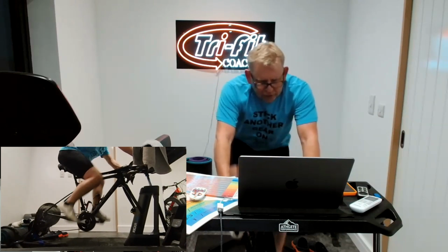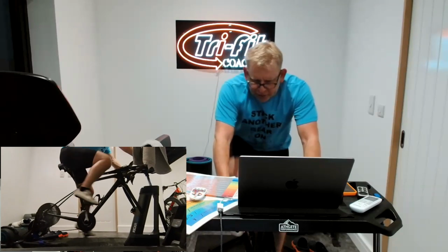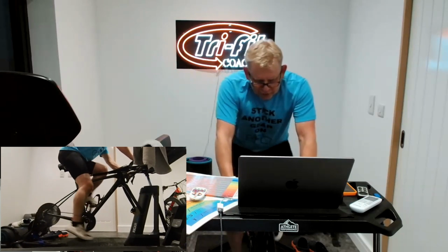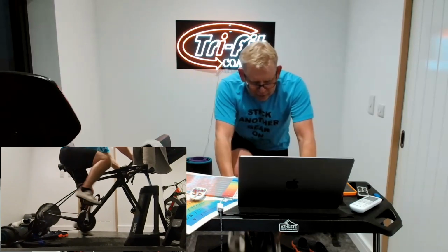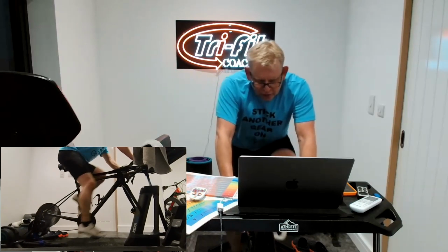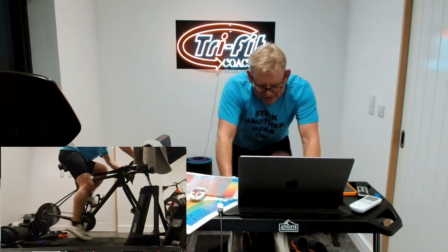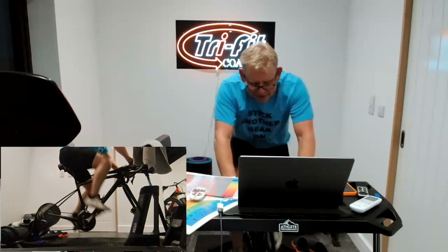Make sure you get them gears down quickly, straight into your controlled breathing. It's damage limitation now. Your heart rate's going to keep stepping up. You're not quite going to fully recover. We're not quite into lactic thresholds, but we are pushing it now. 3, 2, 1, off we go again. 27. 30 seconds. Is that number 2? This is number 3. 3, right. Just checking.